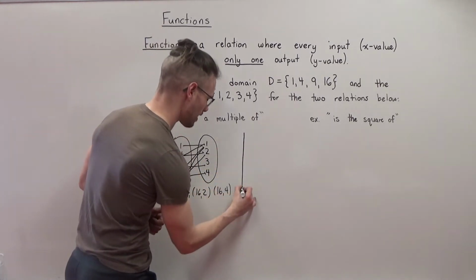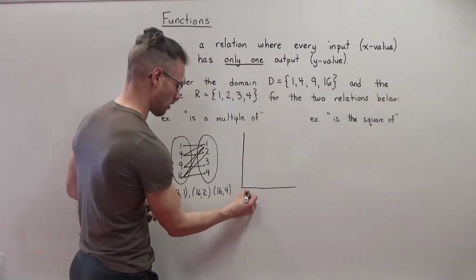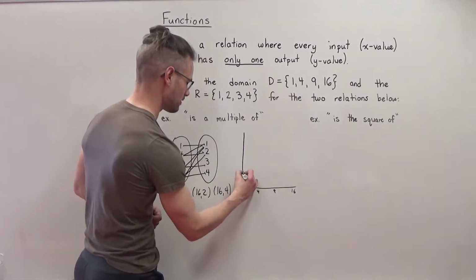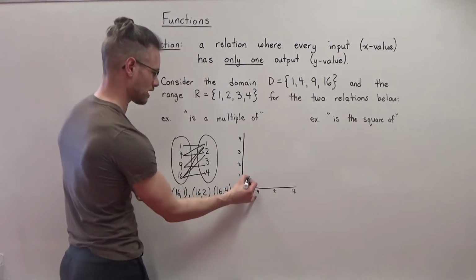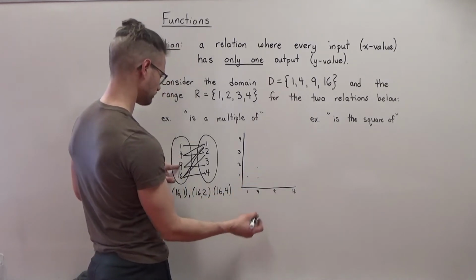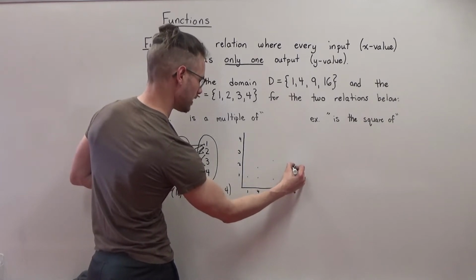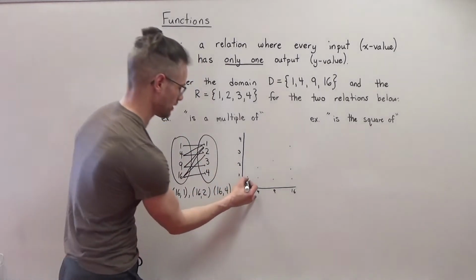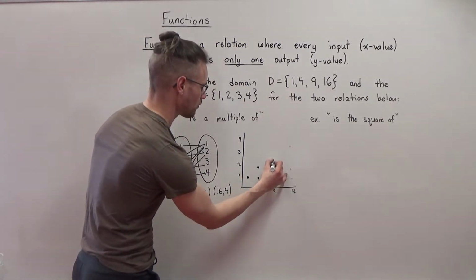Finally, if I were to graph this, I'm not going to graph it to scale or anything like that, but I'm going to do my best. So I've got 1, I've got 4, I've got 9, I've got 16, and 1, 2, 3, 4. If I were graphing this relationship, it would look something like this. Okay? And again, not perfectly accurate, but it will do the job when we get to this. And hopefully those values are showing up on that video for you.